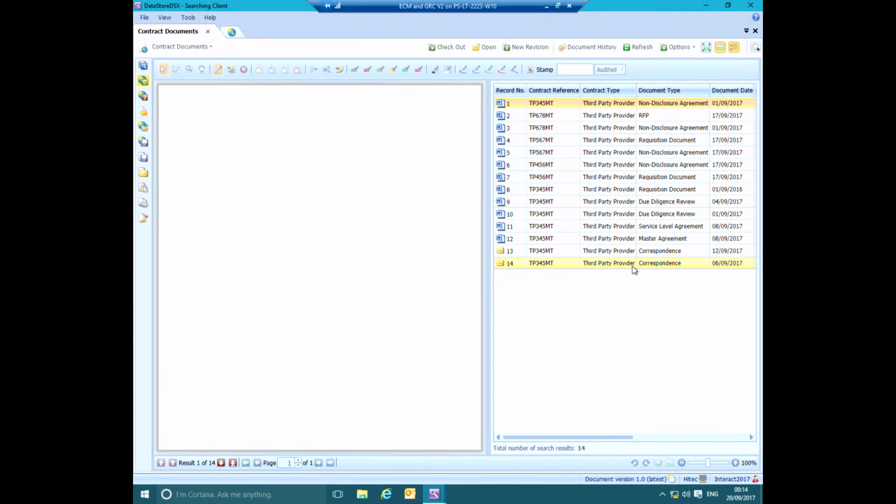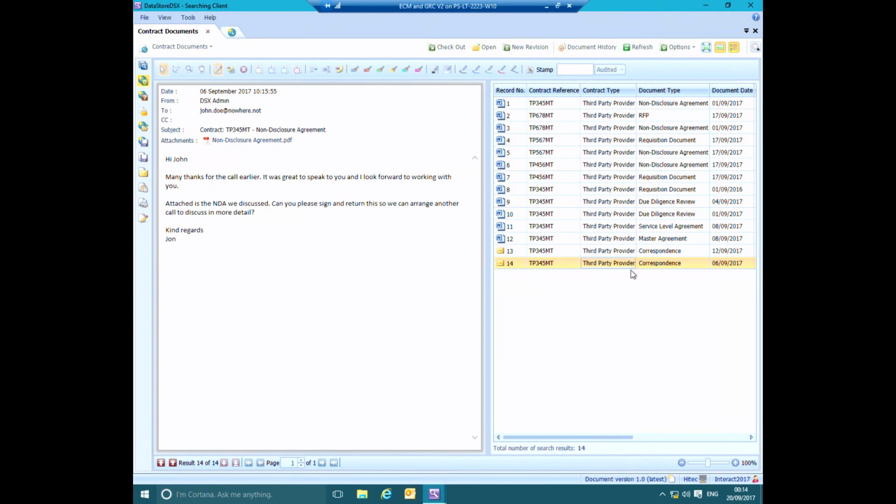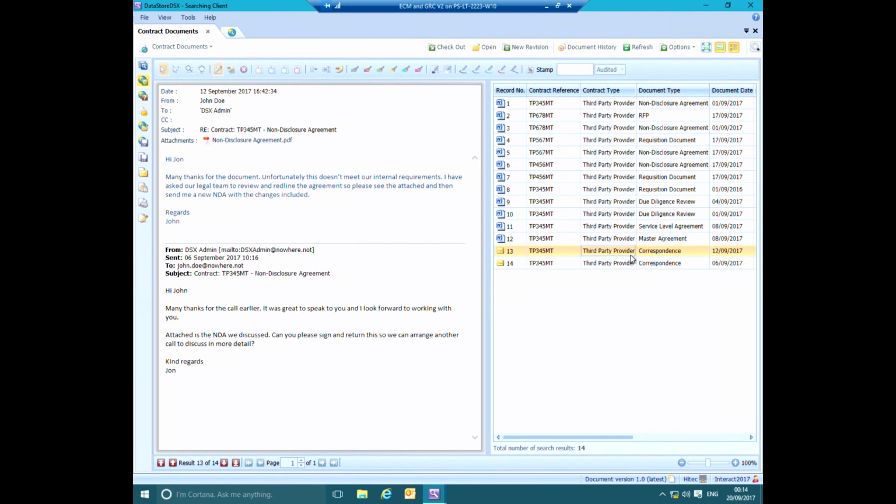In this case, what I've actually got in here is a pair of emails communicating on a particular paragraph inside the NDA that allows us to do some red line checking and information around the outside of it. But the idea is that all of the different document types that I'm processing can be pulled back here. So DataStore can hold a wide array of content to suit the needs that you have around the relevant processes that are going on.